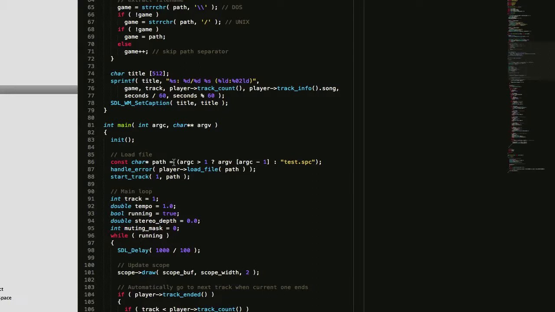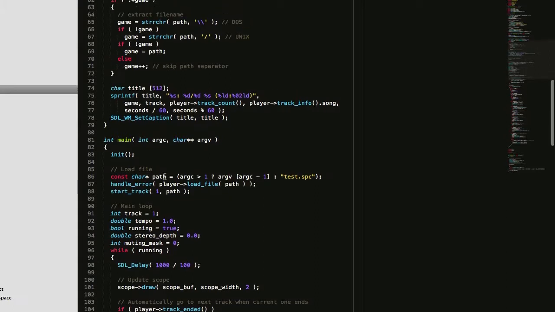Okay, so this will either load the first command line parameter or the file test.sbc. Player load file. Start track 1, path.